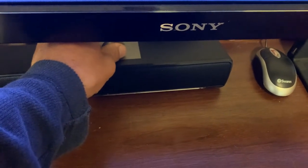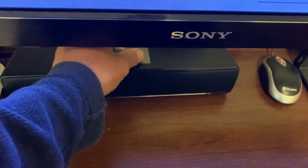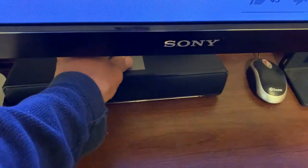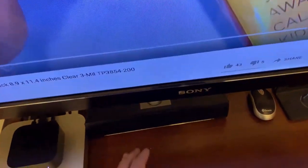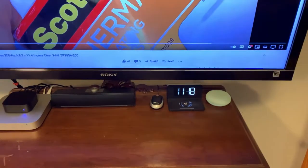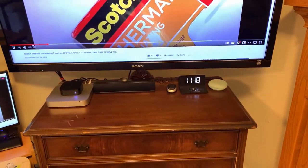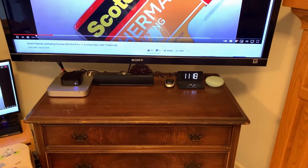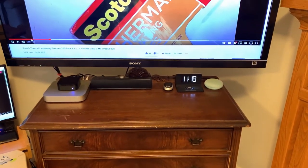Whatever picture or display or whatever you're trying to laminate, it used to peel off after a little while. It wouldn't really stick. These work really well. So they come in, this is the highest thickness. This is the 200 version, 8.5 by 11. I used to get the smaller versions, but now I just get this, and I'll just throw a bunch of small ones into this. So that way I'm only having one package, and I scan it, and then I cut it with my cutter.